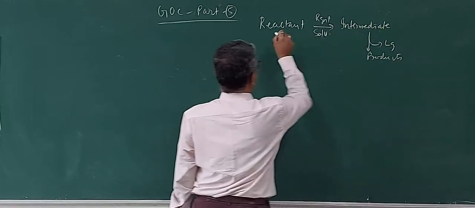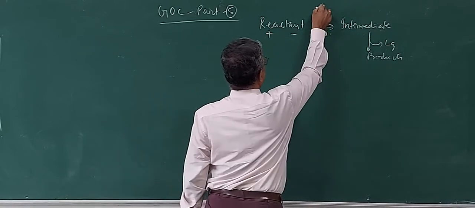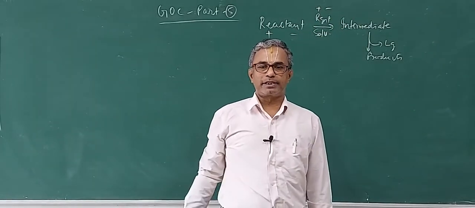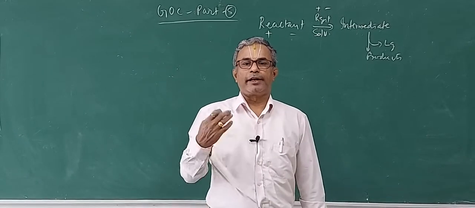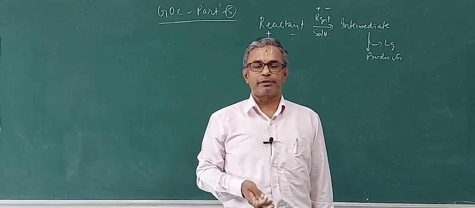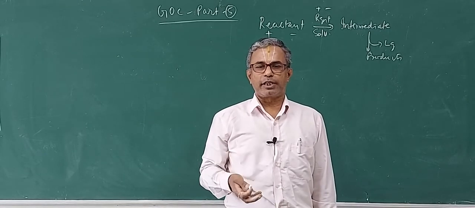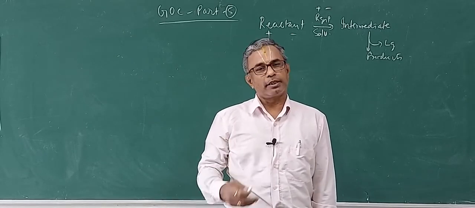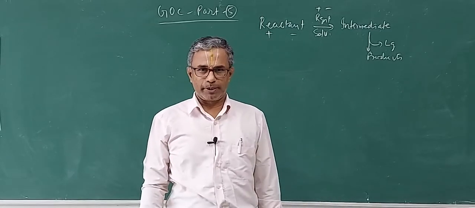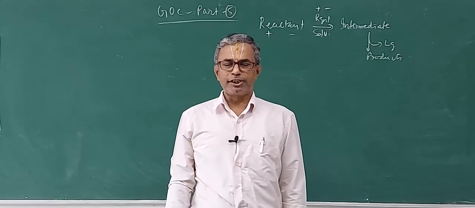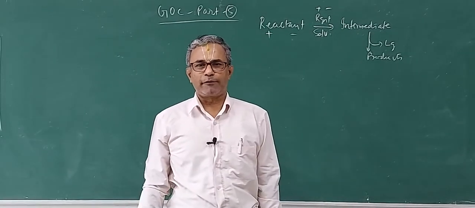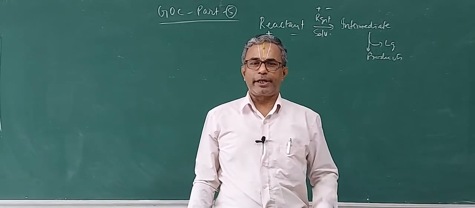In the reactant you have to create a plus minus, and in the reagent you have to create a plus minus. The intermediate, as I told you, has to be stabilized by one of the effects like resonance, hyperconjugation, aromaticity, hydride shift, methyl shift, steric hindrance, ring expansion and the inductive effect. So, mostly carbocation stabilization will be asked in your intermediate stabilization. In some rare reactions you will have carbanion stabilization.